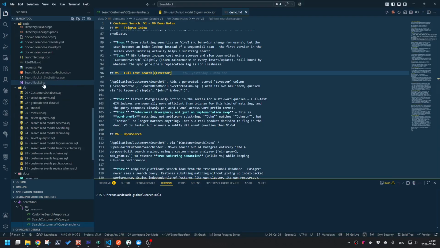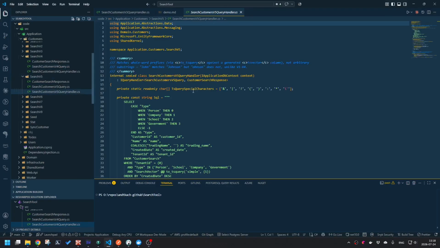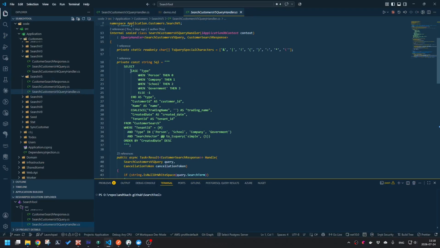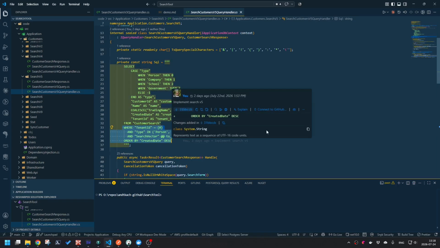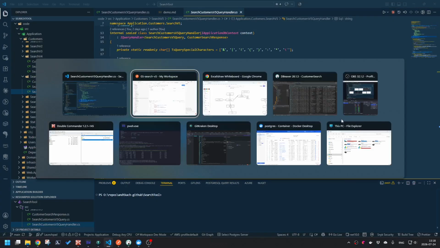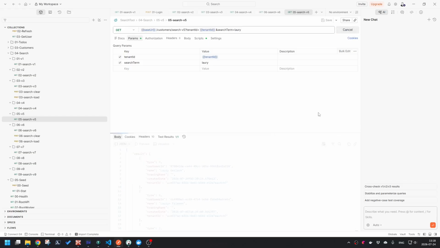Let's see its implementation. Search 5, handler. Once again, we're looking over the customer search, but we use a slightly modified where statement. Let's execute search request number 5 in Postman.